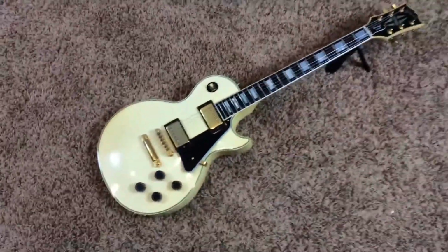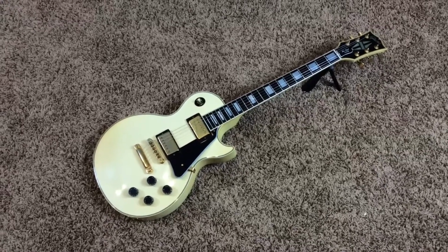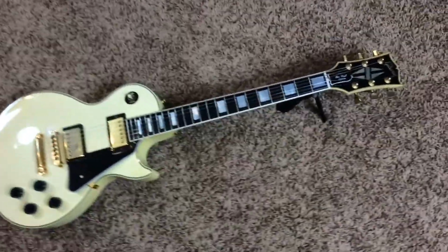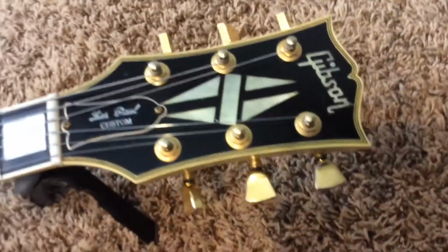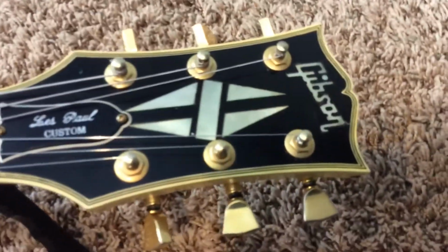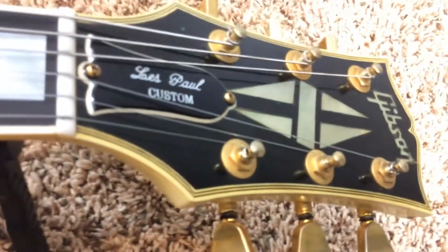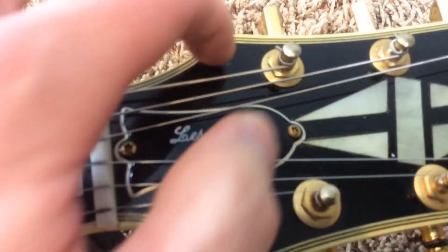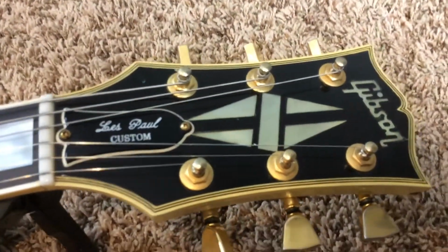Alright. Now this one has aged in all the right ways. It hasn't aged too much, but it has definitely got that creamed out vibe to it. Alright, headstock here. There are a few little scratches here and there, but nothing too major to worry about. I think the biggest cosmetic flaw is looks like some paint or something on there. You could probably get that off.